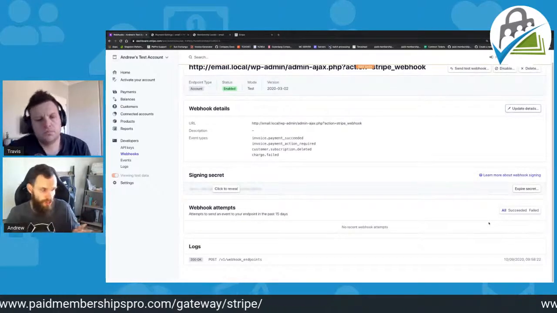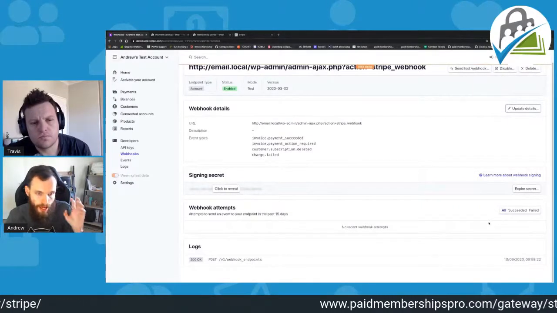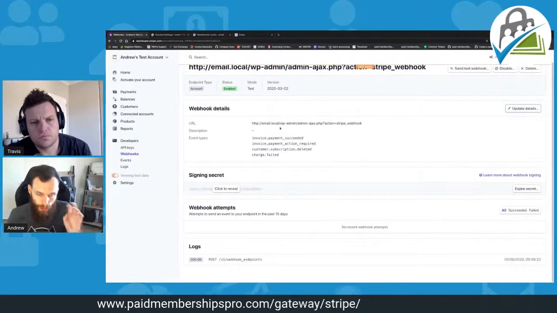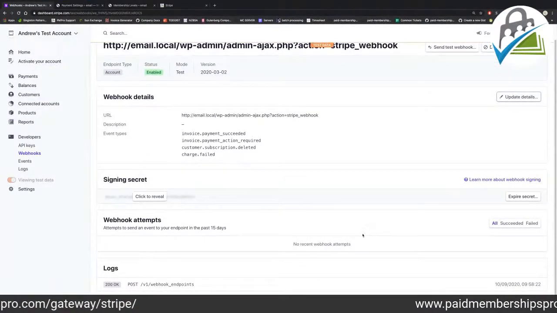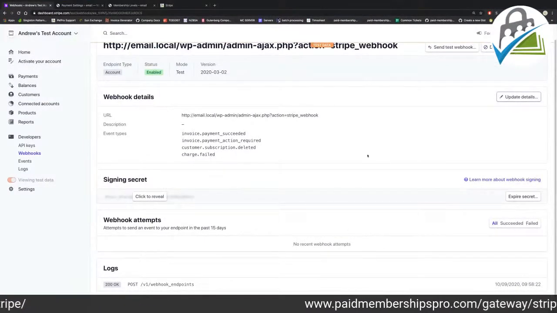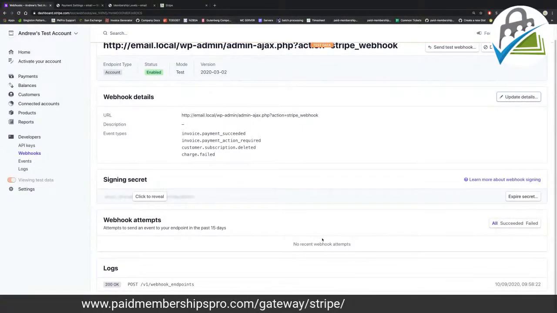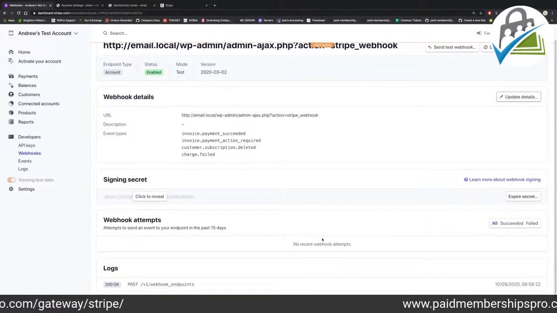This won't recharge the customer. It won't bill them twice. It will basically just say, hey, resend this notification to my webhook URL, or try to at the very least, and then it'll either succeed or fail. So if it's still failing, there's probably something on your site's end that is interfering with this. And then I guess reach out to support to help us troubleshoot this.